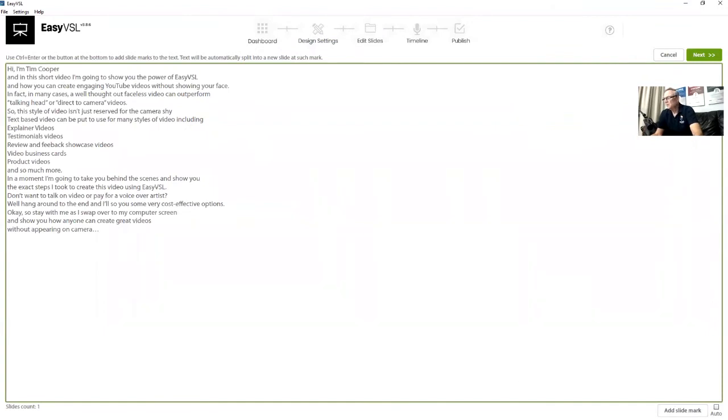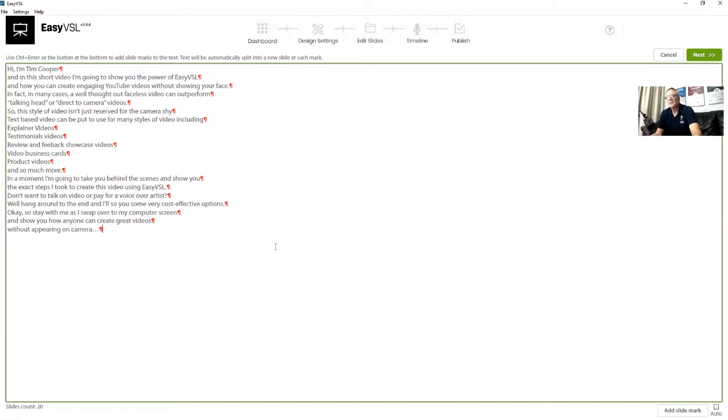And then down in the bottom corner, you say Add Slide Marker. So this is how you instruct EasyVSL to tell it where you want the slides to change. So I'm just going to come through and do all this. So what I've done is I've actually just copied, and now I'm Control-Ving and pasting this. So as you can see, this is real time. I haven't sped the video up, so you can see it's quite quick. Okay, so we've got our script in, and we've got our slides marked.